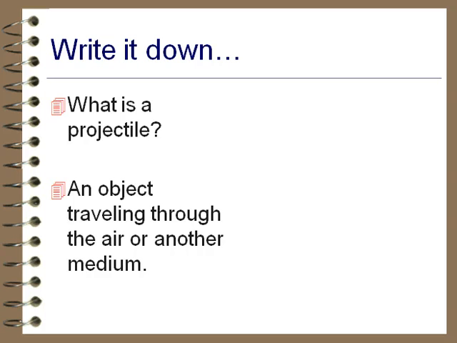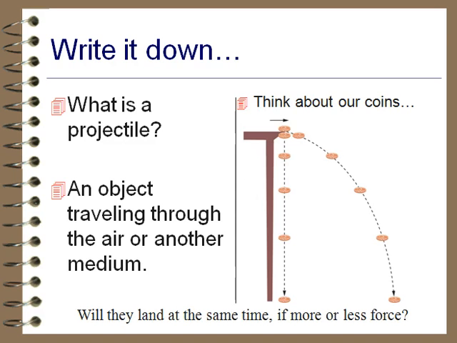Hi, physics. Again, we are talking about projectiles. You've just completed the projectile lab where we shot a penny off the edge of the table, and we also had one free fall. We were looking at the trajectories, seeing what the path was, and noticing that it has a specific shape. It has the shape of part of a parabola.